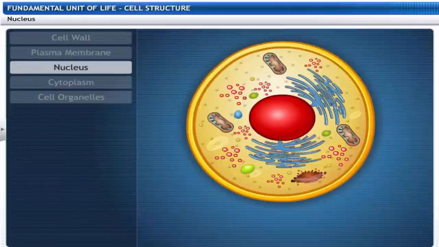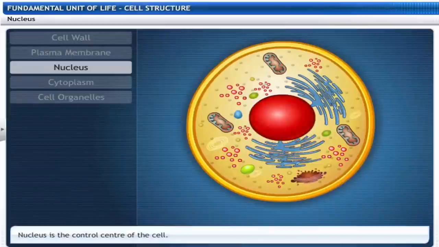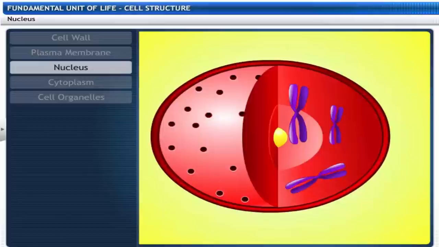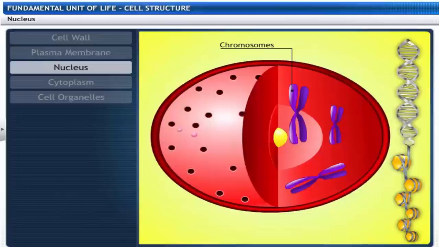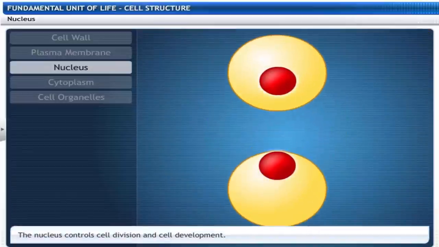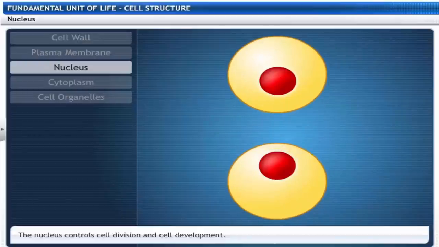Let's now look into the cell. This is the control center of the cell called the nucleus. The nucleus has a nuclear membrane which is double layered. The nuclear membrane is perforated to allow substances to enter and leave the nucleus. The nucleus contains chromosomes. Chromosomes contain hereditary information and are composed of deoxyribonucleic acid or DNA and proteins. Functional segments of DNA are called genes. The nucleus plays a major role in cell division. It also controls cell development.